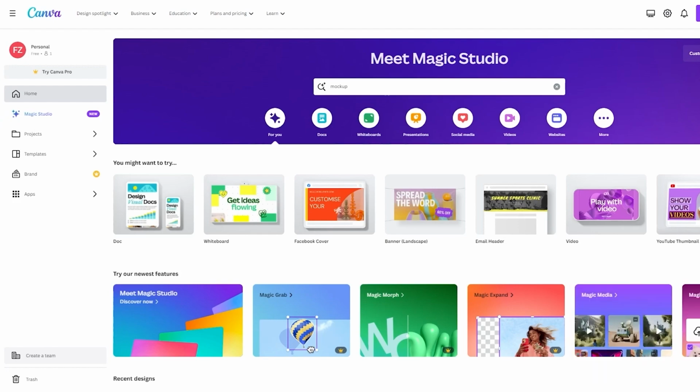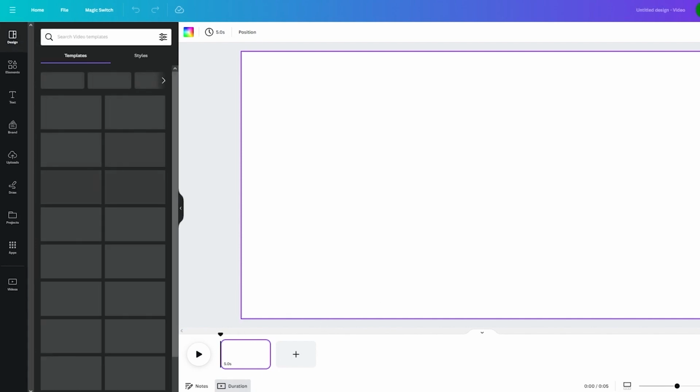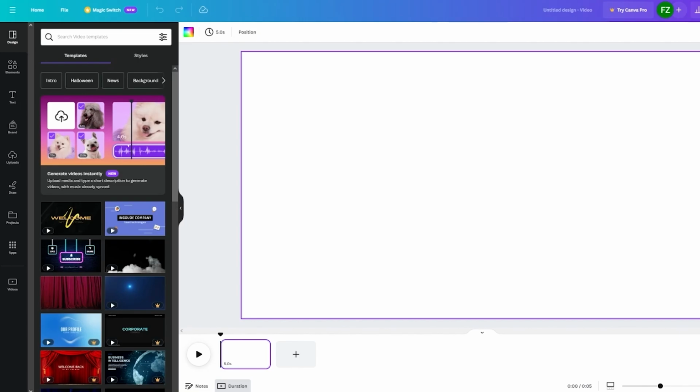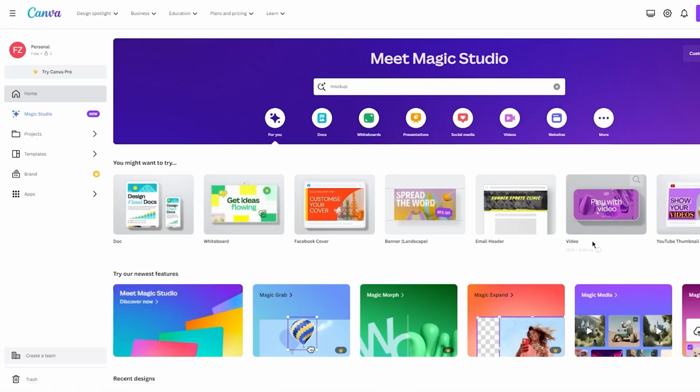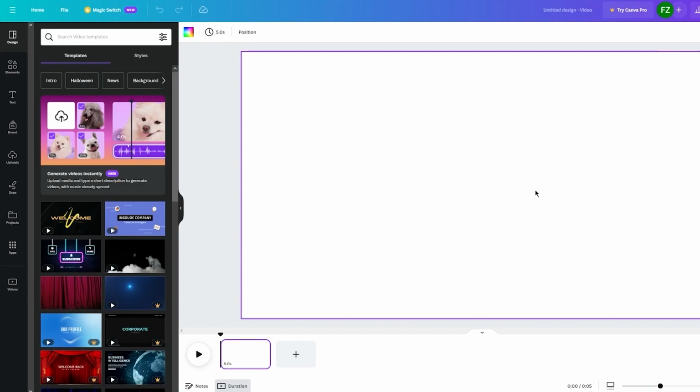Now, to start things off, we're going to come over to the video template, and here it says, create blank. So we're going to do exactly that. And you can also open up a new different design. So obviously we've opened up the video editor. In terms of height and width of the video, it makes a 1920 by 1080, but you can obviously go ahead and change things about that by browsing different templates. But yeah, this is your basic video design editor, and you can edit it for yourself in the easiest way with different designs that you have.